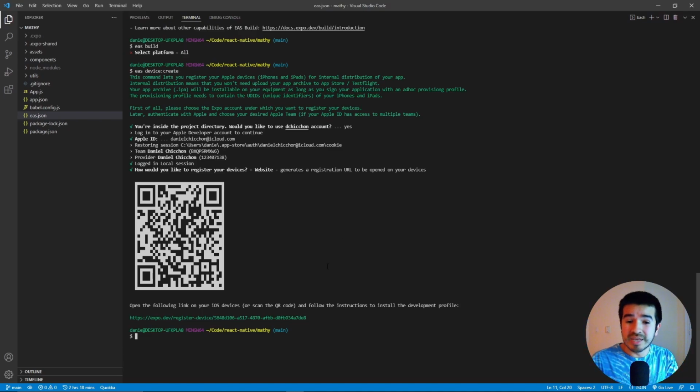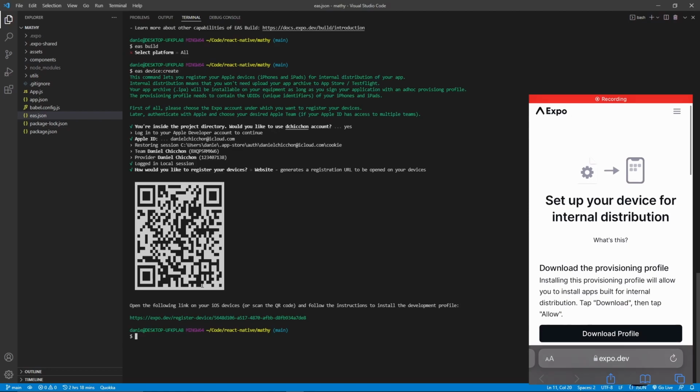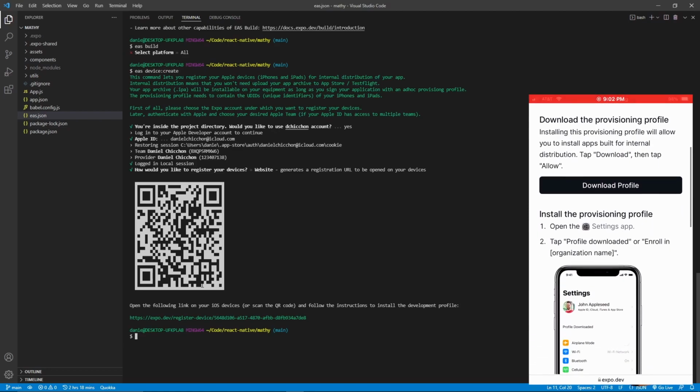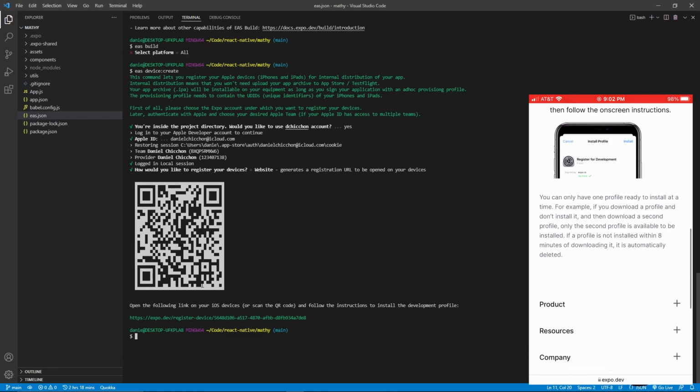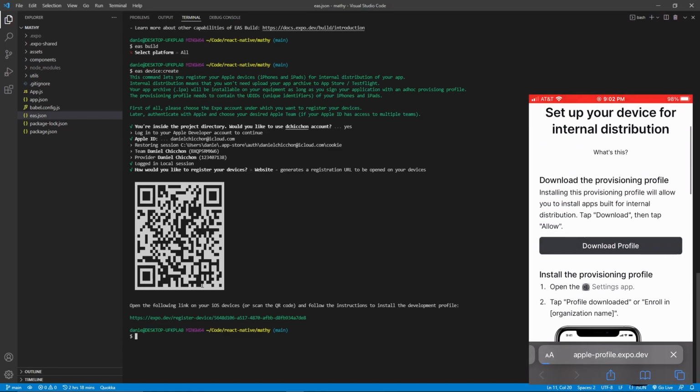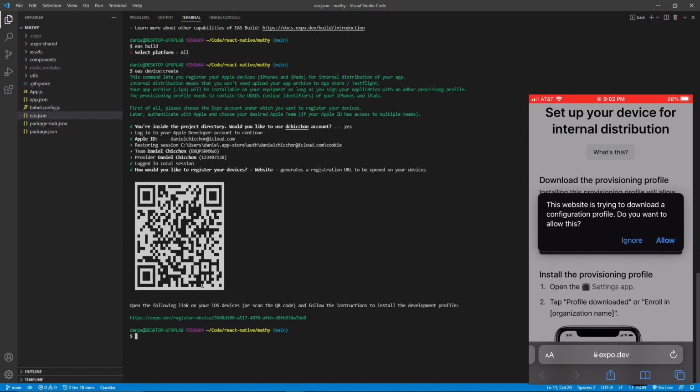Once that is done, I'll just go ahead and do it with my phone here so you can have an idea of what it should look like. I'm going to scan this, and hopefully it doesn't look too bad from the camera perspective. It should show a page, something like this: set up your device for internal distribution. It should give you instructions on how to do it.